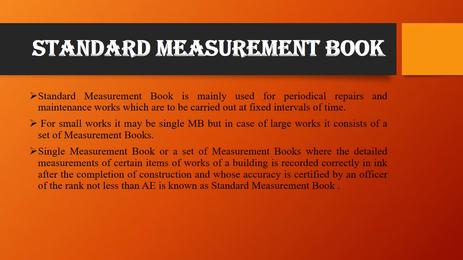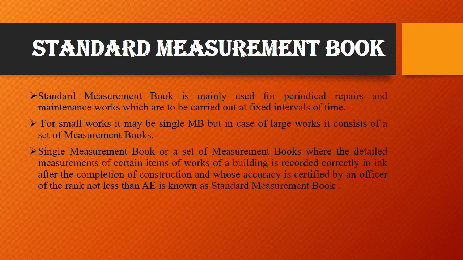A single measurement book or a set of measurement books, which hold the detailed measurements of certain items of works of a building, recorded correctly in ink after the completion of construction and whose accuracy is certified by an officer of the rank not less than an assistant engineer, is known as a standard measurement book.